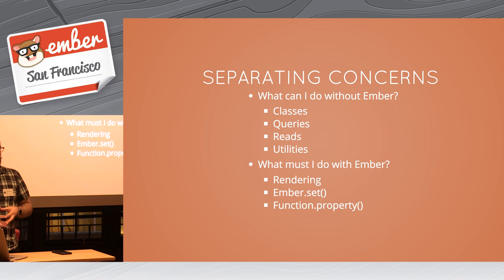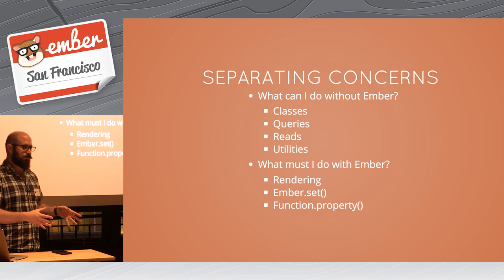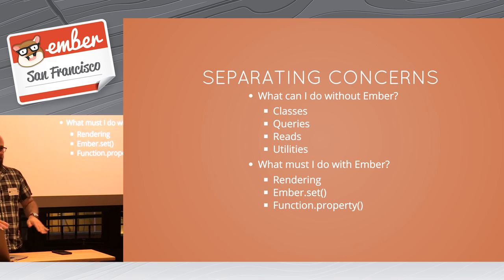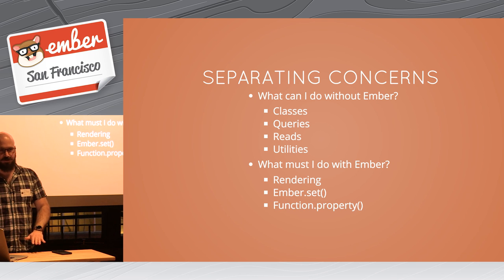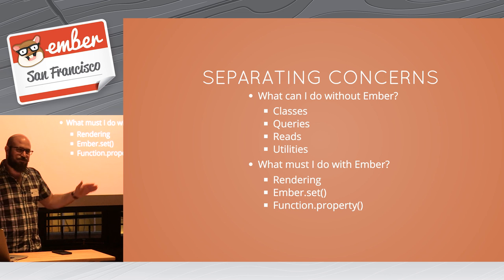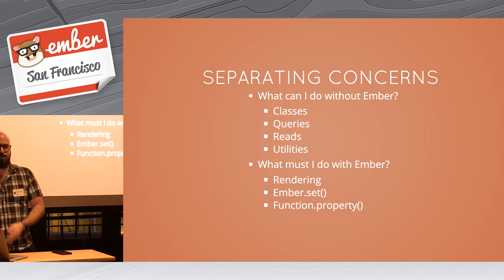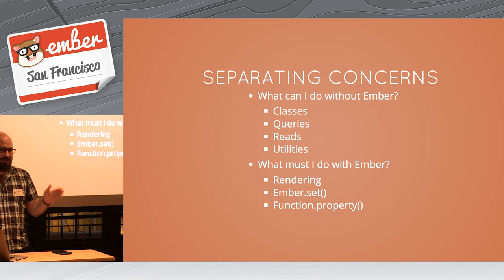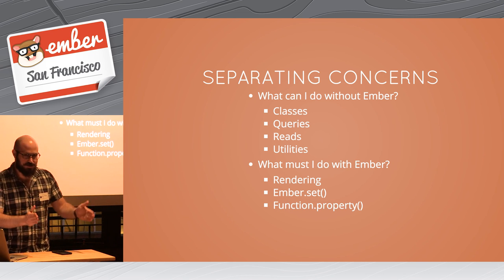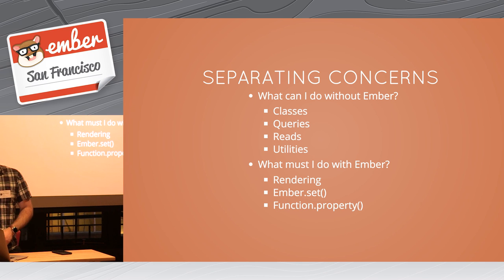But what I can't do is, once these objects have been placed onto the view, and you can place pojos onto the view, that took me a long while to figure out, I don't have to turn everything and its mother into an Ember object. I repeat, you do not have to turn every single object into an Ember object to render it out. It works perfectly fine with pojos, which means I can actually develop a node library and it will work for Ember. I need to do certain things to make sure the rendering works fine, and that's usually writes.